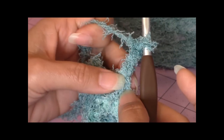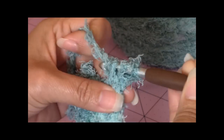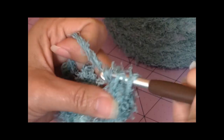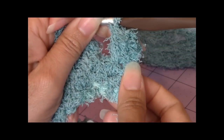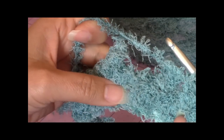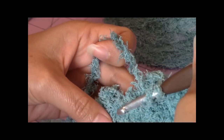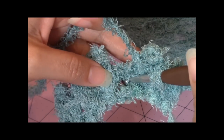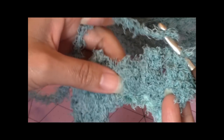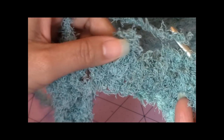So for the second row, I'm going to make 2 more double crochet into the same stitch. So I'm starting this row with the 3 double crochet. And then you're just going to make your tiny tulips between each of the tiny tulips from the previous row. So you just yarn over and then you go into that space between the 2 tulips. So here is 1 tiny tulip, and then here's the space that we're going to crochet into, and then your second tiny tulip.